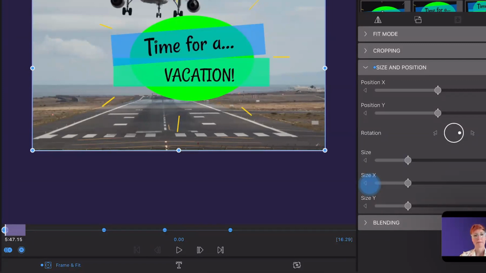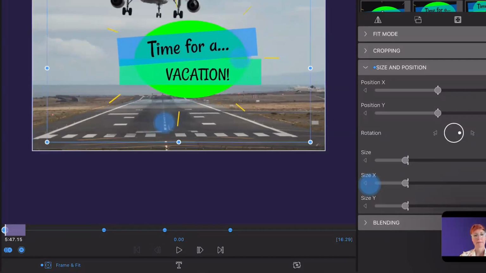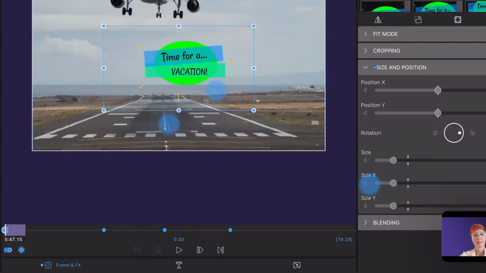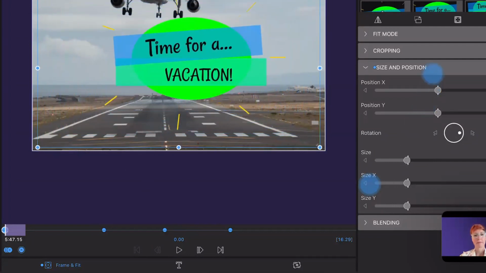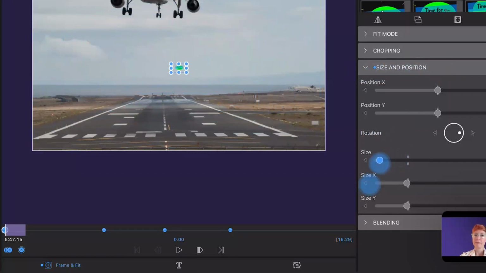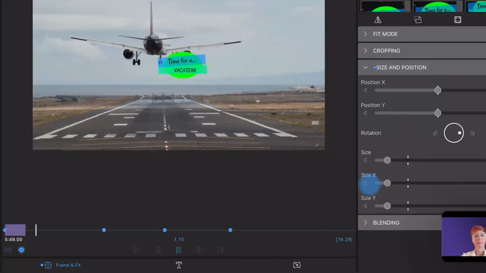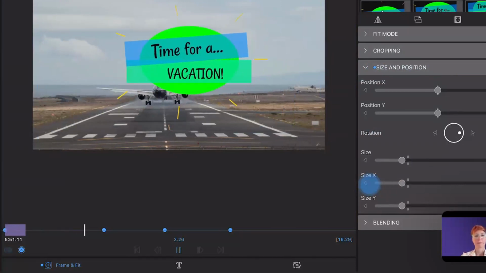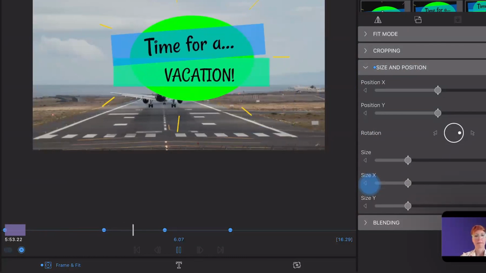So we're going to start off with that frame and fit editor. Instead of actually using it with my fingers like this, I'm going to use the sliders on the right-hand side. Now you can see we're in the size and position tab, hence why we've got that blue dot there. Now I'm going to make the size of this really small, all the way, so I can't even see it, 0.1. And now you can see between point A and point B, my first and second keyframe, it's going to go from the first position to the second position. Now it's going to stay completely still because I haven't made any changes to those keyframes.